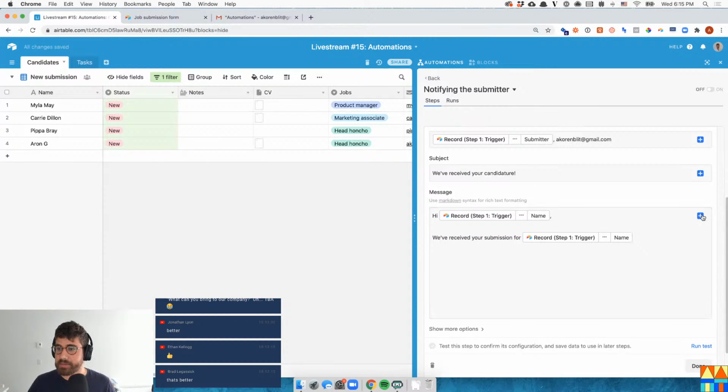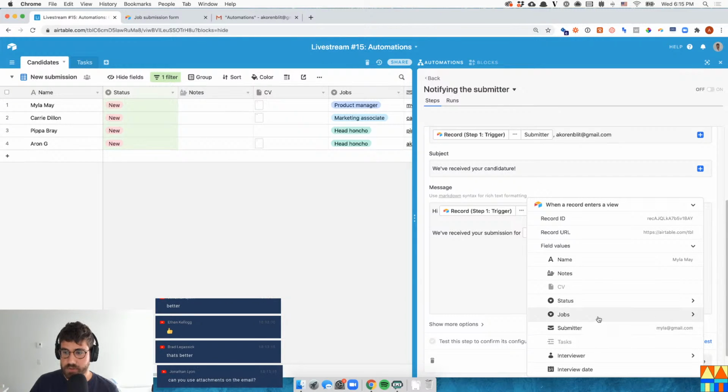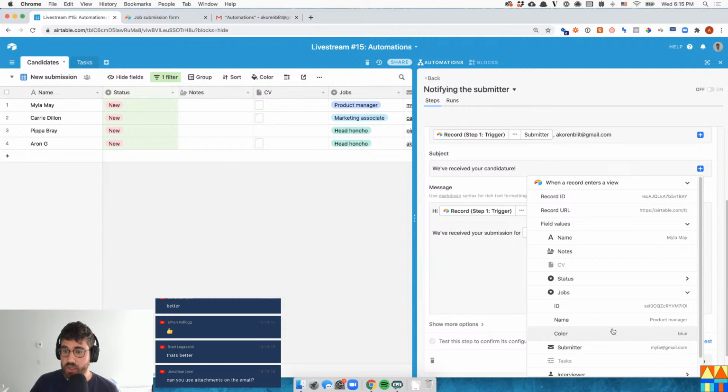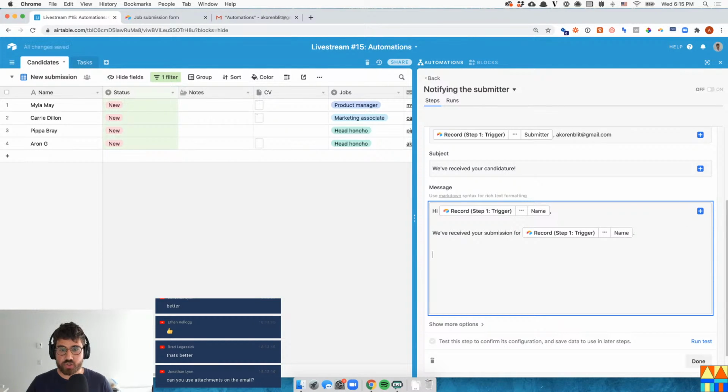Note that you also have metadata, right? So if the color is important to you, this is a little more advanced, jobs, you have the color as well. If the color is something you want to communicate, that's available. Jonathan asked a great question. No, you can't use attachments in this step to see what's been submitted or use attachments from previous steps. Okay, you should hear from us soon.